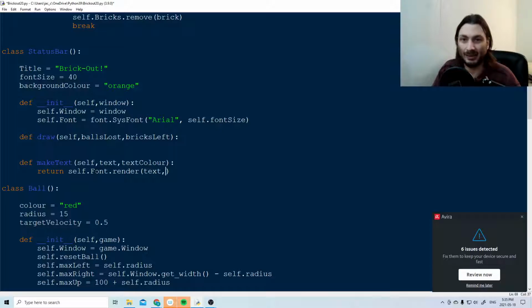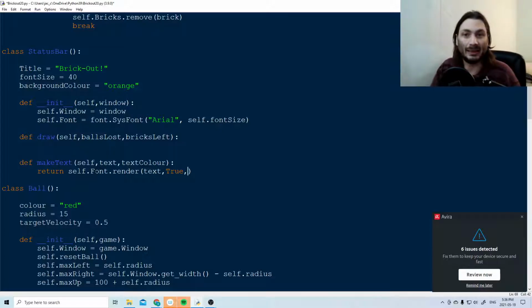Aliasing is whenever you get a diagonal line on the computer screen and it has a little bit of a jaggy look to it if you look closely. That's called aliasing, and it is an artifact due to image compression. Anti-aliasing smooths out all that jagginess so that you still get a nice diagonal line. So in order to make things look nice, we will put in true as the next one, because we want to have anti-aliasing.